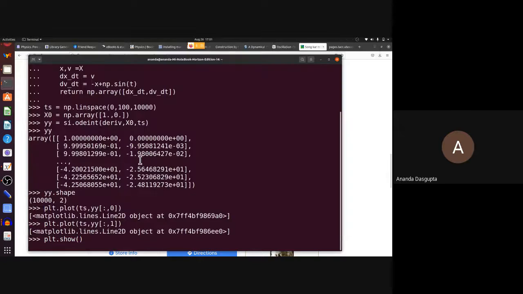The basic idea is simply this. Have a function which will calculate the derivatives for you. If there's more than one variable, all the derivatives one after the other have to be calculated and packed in an array. Then you have an initial condition array, an array which has one value for each variable. Then you have the values of t at which you need your solution. Just basically this one line will calculate the solution for you using a pretty nice, decent algorithm. What algorithm it is, we are going to talk about later in next semester's course. Okay.